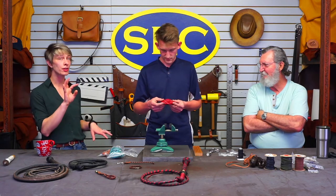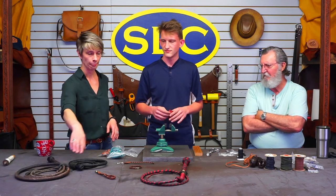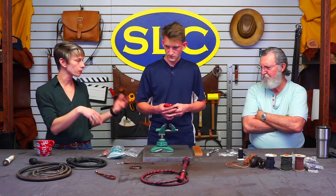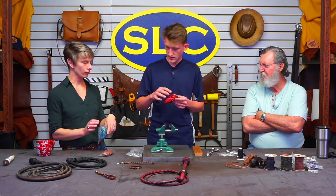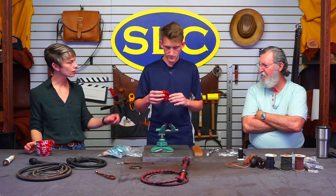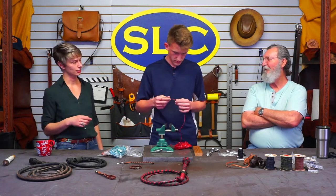So we brought with us some kangaroo lace today. Most of the whips on the table here are made with paracord. We've got some thin paracord and then some heavier stuff, like this is the size that we sell. And then this one was made with deer lace. But just to start the braiding off, we're going to use our handy dandy trusty kangaroo. We've got some 1/8 inch kangaroo lace here today. Let me see if I can find the end of this now. Oh, there it is. I just grabbed some of our miscellaneous stuff from retail. The right end.